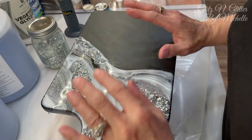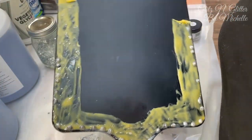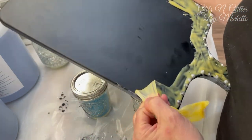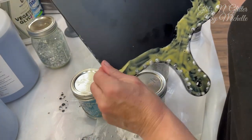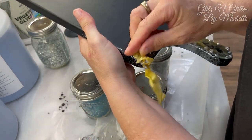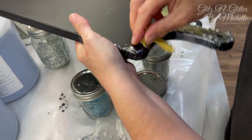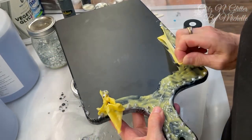It's in my room and it's time to get this liquid latex off. So it's just going to peel off, and I see that it's not going to do any harm to this black board. So that's good, and it just peels right off. And if you have to, use your little craft knife so you don't rip that off. You don't want to rip the actual resin from the edge, so I'm going to grab my knife in just a second so I don't do that.